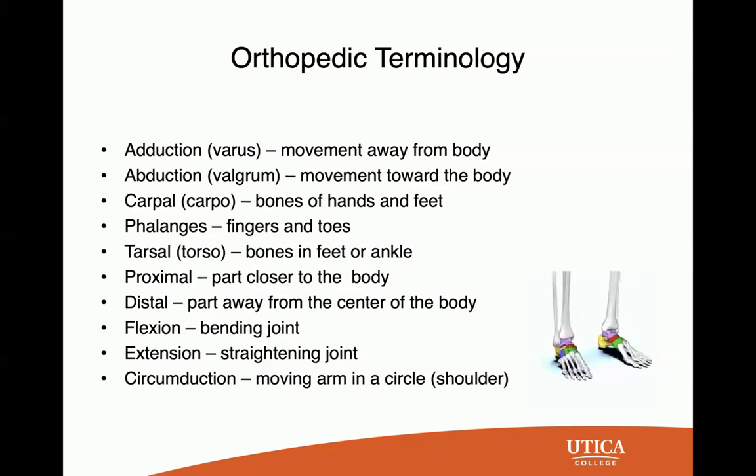So some things you can think about when looking at this terminology, we're not going to go through all of it, is things like adduction and abduction. So adduction is movement toward the body, and abduction is away from the body. So when you're adding something, you're moving it towards the body. So adduction is towards, and abduction is away from the body. You get your different bones of your hands and your feet.